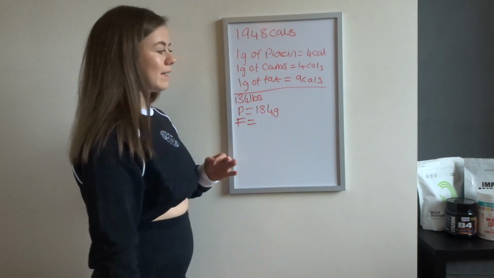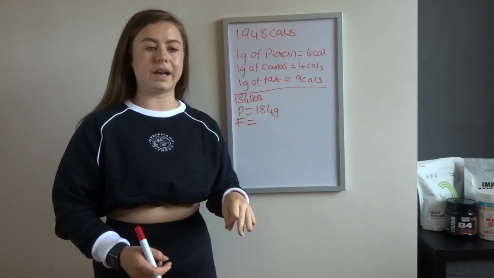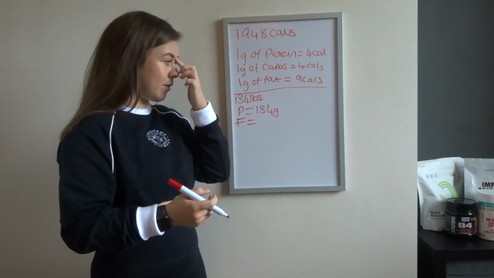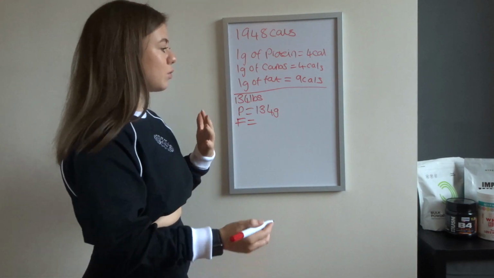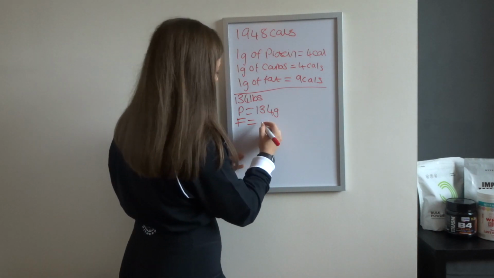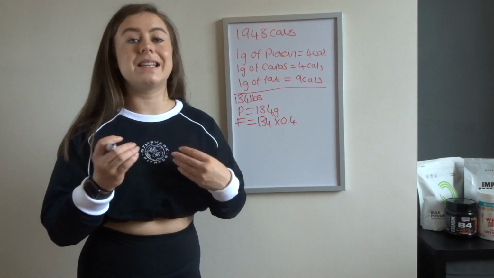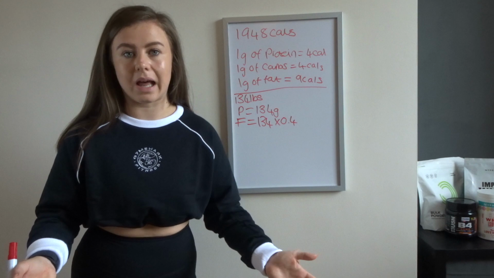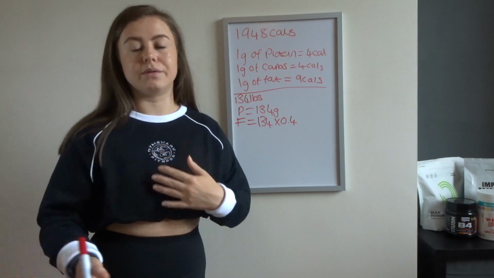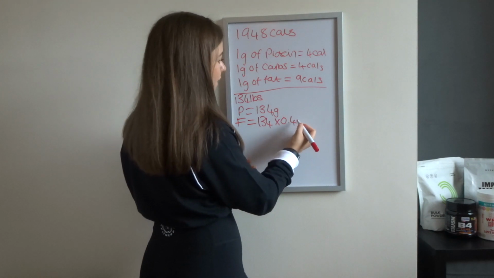Then we want to work out our fats. With fats, again, there's a leeway of where you want to go. You either times your body weight by 0.3 to 0.5. Now, I quite like fats in my diet, so I normally go with 0.4. So we've got 134 pounds times 0.4. 0.4, remember, is in the middle, so that's why I like it. If you times it by 0.3, you'll have less fats in your diet. If you times it by 0.5, you'll have more fats. It's simple.